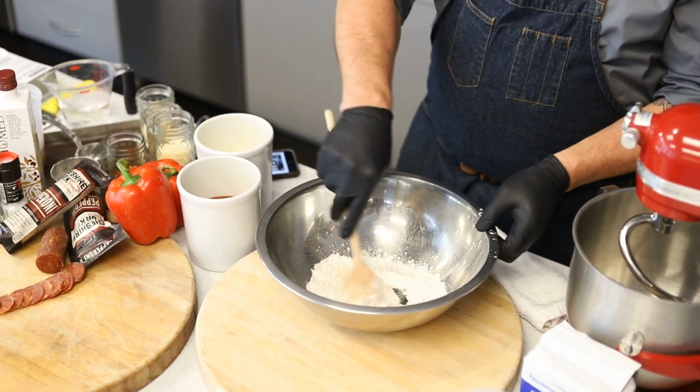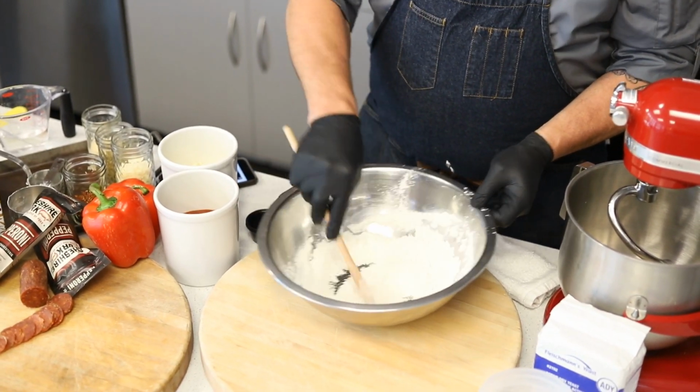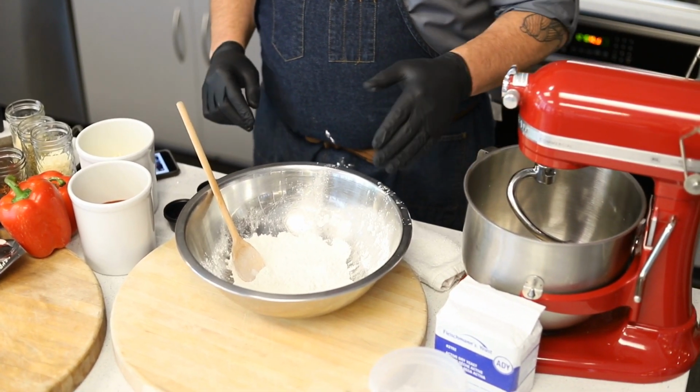Again, this is a basic pizza dough. So if you want to be creative, you could add some dried basil, dried oregano, garlic powder, fresh garlic to this, and you can flavor the dough. So again, you can have some fun with it. So there we have that part mixed up.